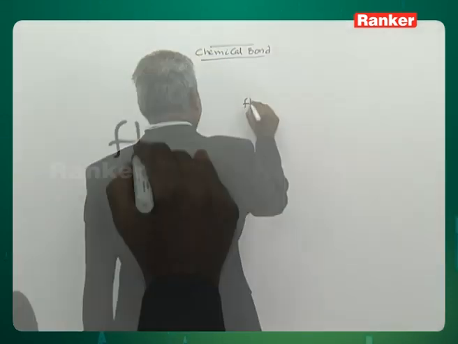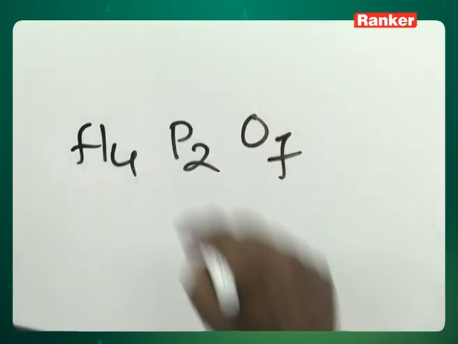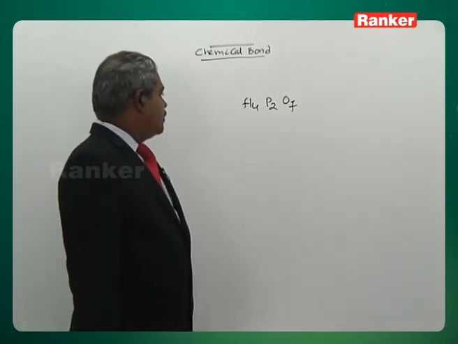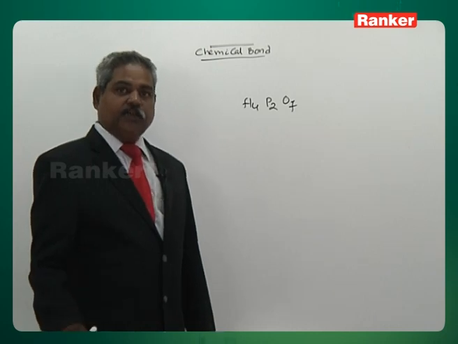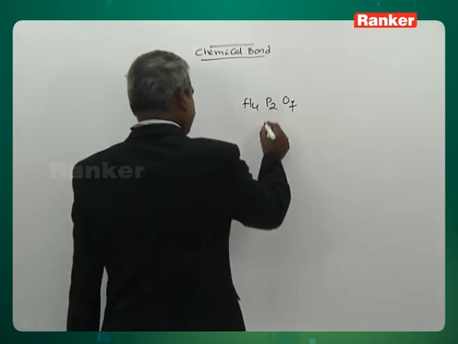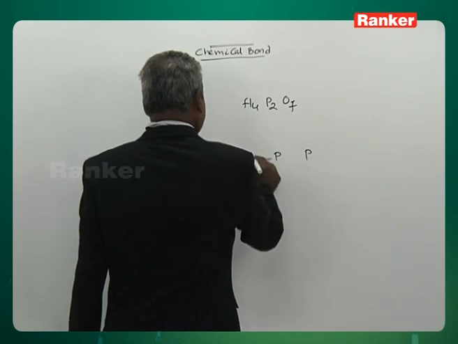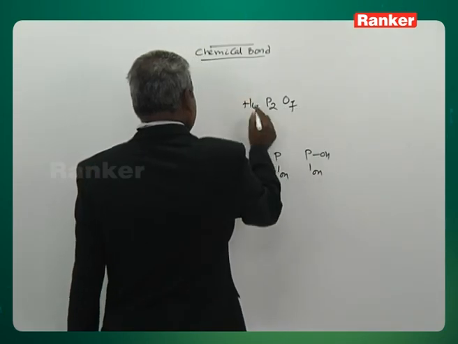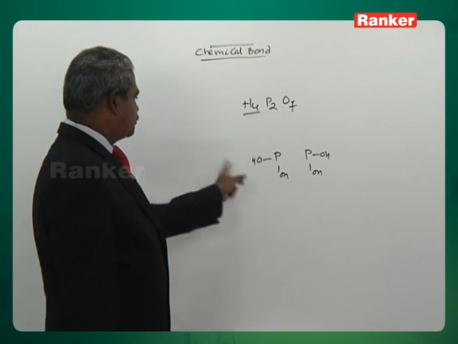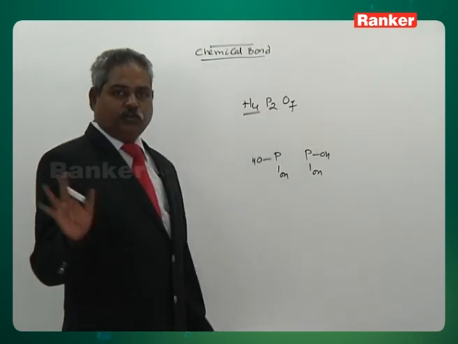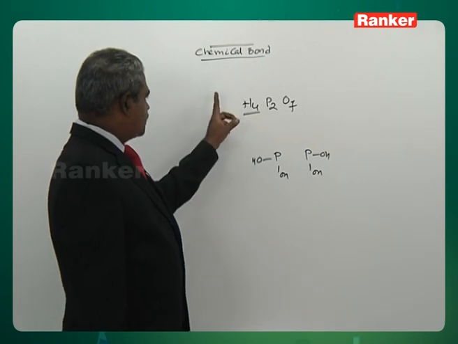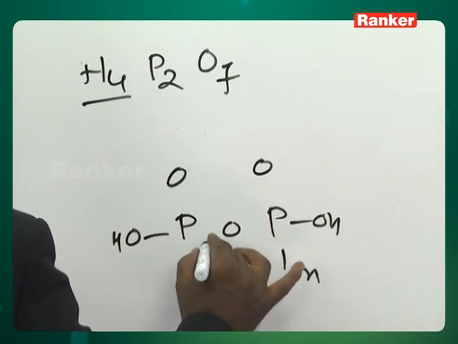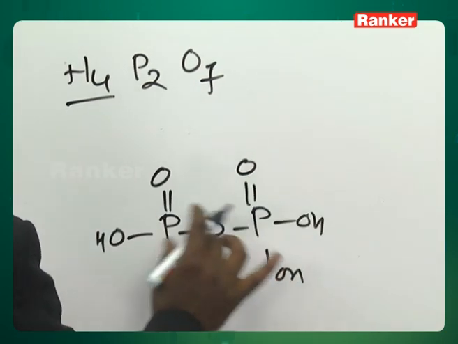Now, H4P2O7. Do you have a peroxy bond in this? In the previous part, we even discussed how to draw the structure. I taught you 2 phosphorus atoms, 4 OH groups. How do you know the number of OH groups? The number of OH groups is equal to the number of hydrogens present. If you have 4 hydrogens, 4 OH, except in 2-3 cases, don't bother about them. It is universal. And 3 more oxygens distribute equally, and the 7th oxygen in the middle is shared by both.